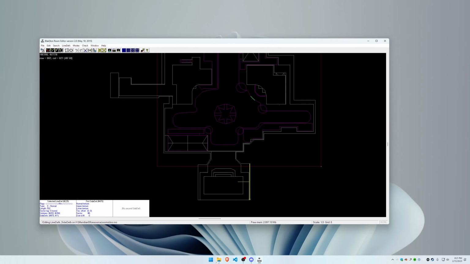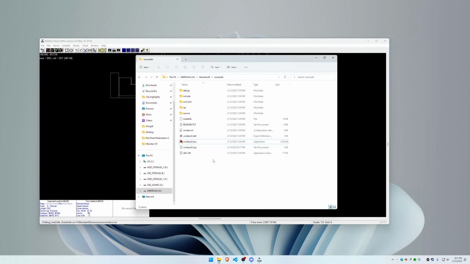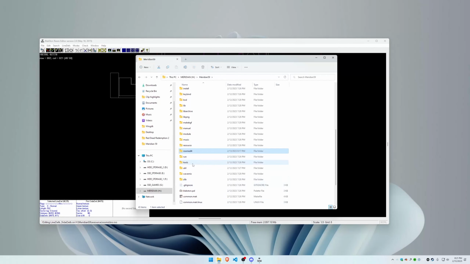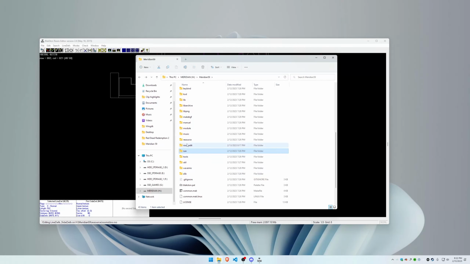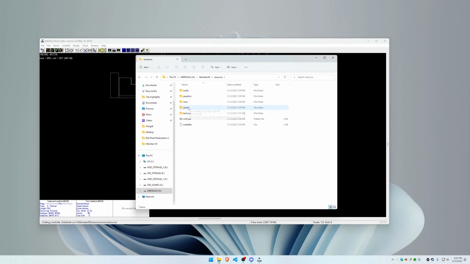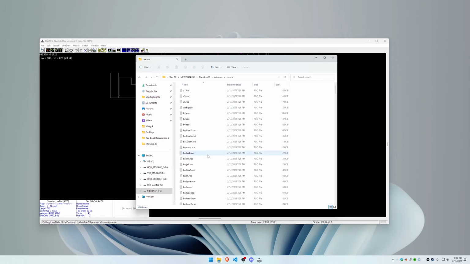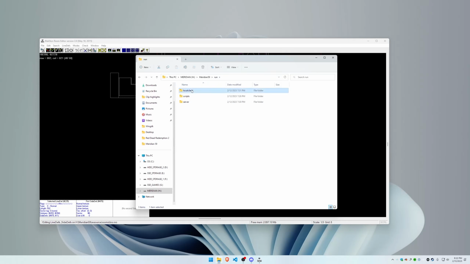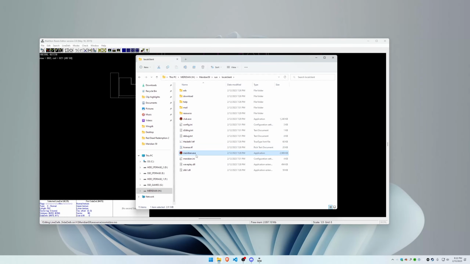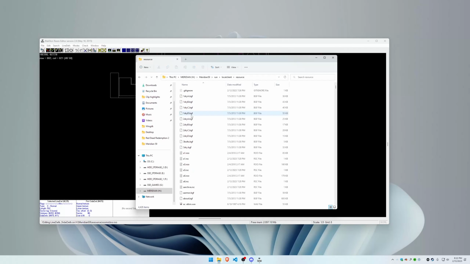Once you finish compiling, you need to make sure that your server is running the same version of the room file that your local client is. So what you're going to do once you compile again is go to run. I'm sorry, actually, you're going to go to resource, because you just edited this room file here. Go to rooms, find the room file that you edited, then go back. You're going to go to your compiled local client under run, local client. And this is the application you use to test the client locally. You're going to go to the resource folder and paste that room file.